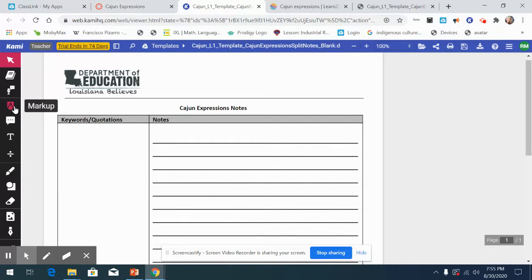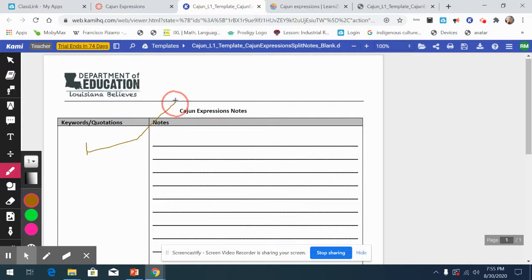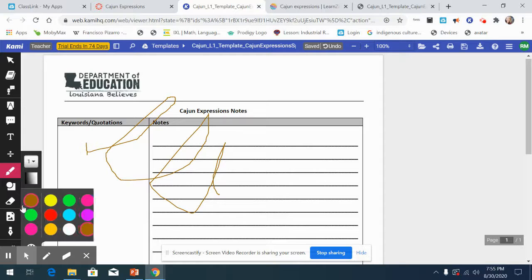They can mark it up. They can draw it. They can add text, an equation. They can highlight it. But they can draw whatever you need them to draw. And then when you grade it, you'll be able to draw all over it too. And then up here, there will be a button on their end that says Submit, and that's how they send it to you. Okay, so I'm going to erase that.